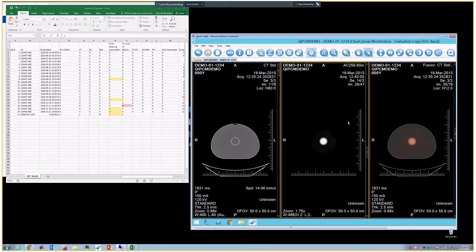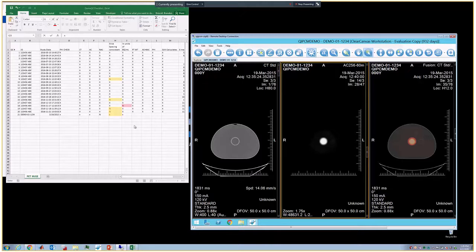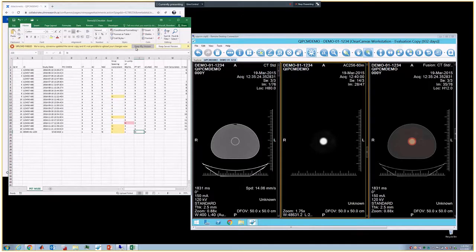Is the patient weight there? So actually it won't be because it's a phantom. So it's actually going to fail that one, so it's not going to have a patient weight. So we'd need to go back to the site and talk to them about that. We'd have to follow up on this image set because it had no patient weight, and we'd go back to the site and flag this one and get them to send it again. So that's pretty much all there is to that part of this. So we would save this and ignore that pretty much.